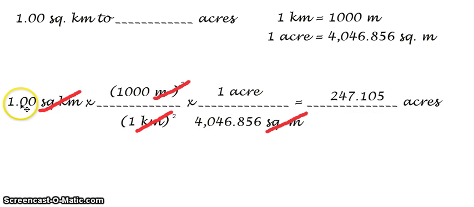But again, you have to go back and look at how many significant figures you had. That's 1.00. That's equal to three significant figures. So our final answer should only have three significant figures. So you have to move the decimal place and round off properly. So you have to clearly move the decimal place. So that's 2.47. And look at the number after the decimal place is just 1. So we simply retain 2.47. So our final answer is now 2.47 times 10 raised to the power of positive 2 acres.